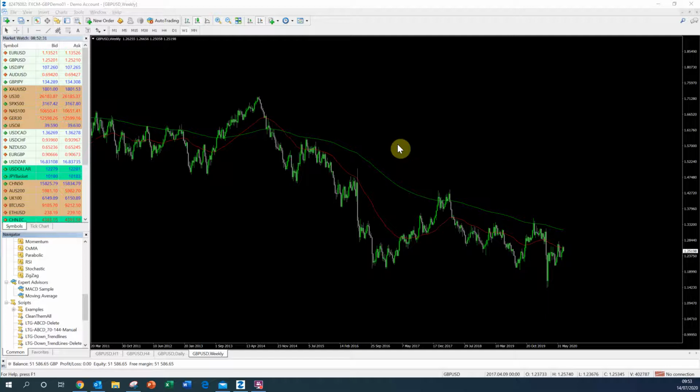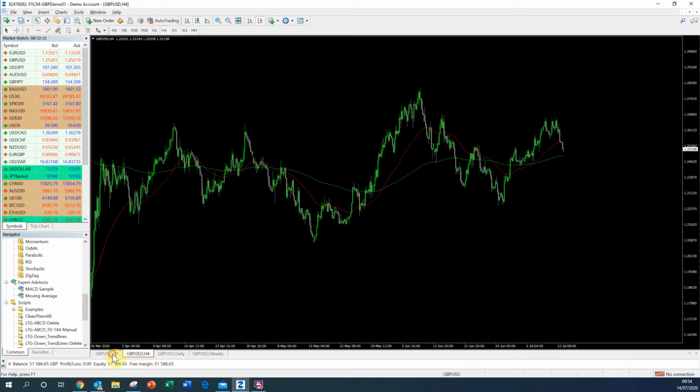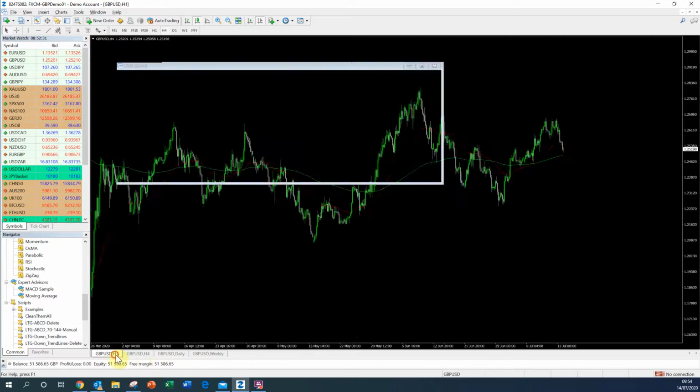And yeah, I'll go through exactly how I go through my routine on a currency, and I do this for all 28 currencies at the weekend. But we're currently on Tuesday now, and I always start off my analysis by splitting my charts out into four. So I have a weekly chart, a daily chart, a 4 hour chart, and an hourly chart, as you can see at the bottom of MT4 here.